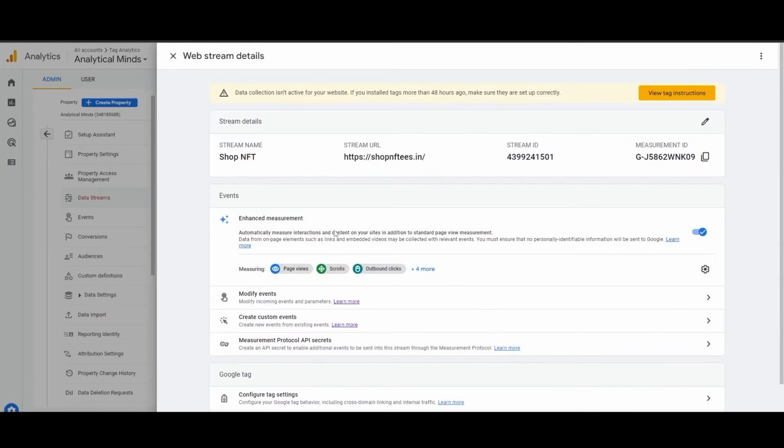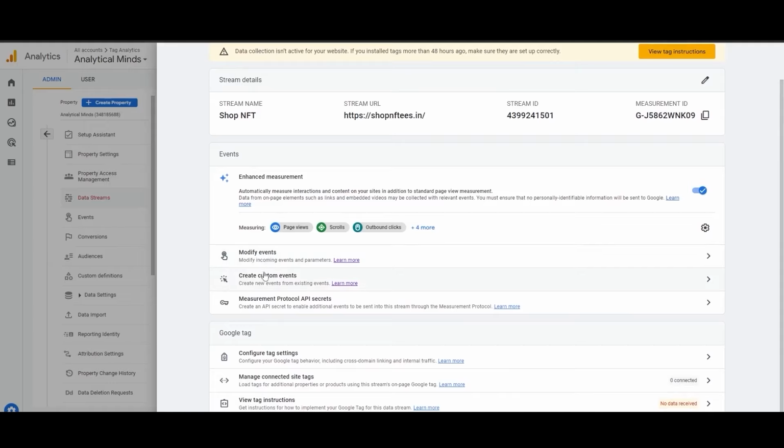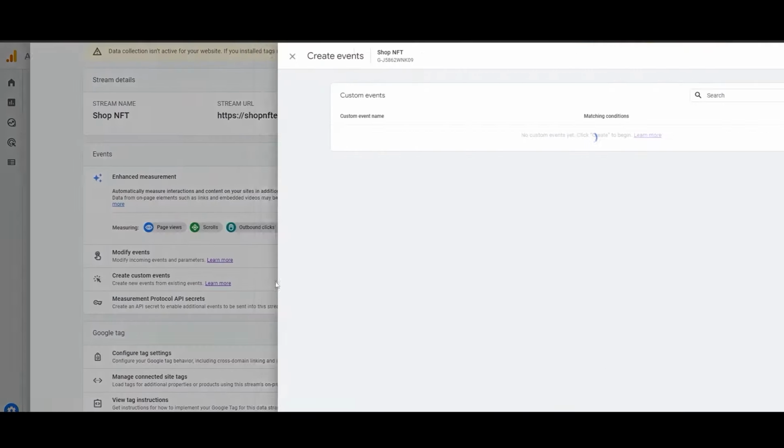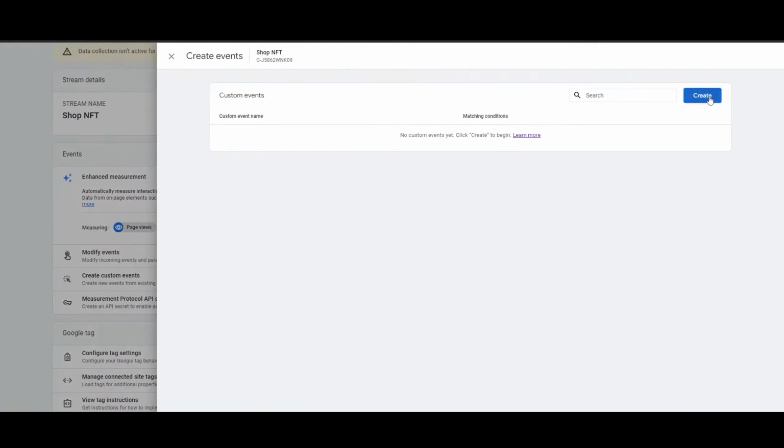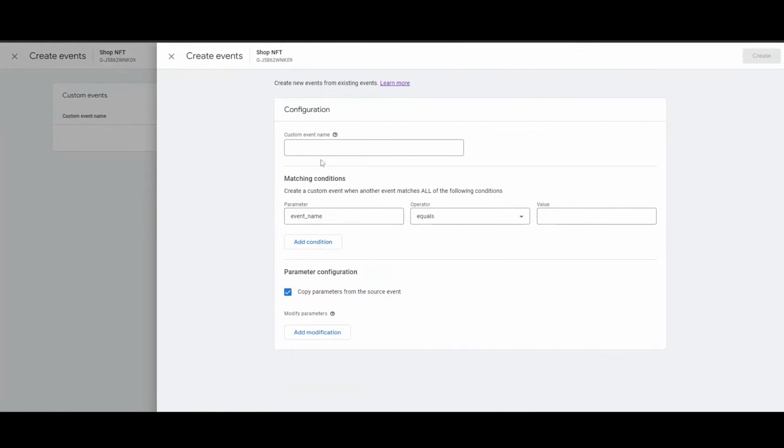All right, so then we have these other options as well. Enhanced measurement, we already saw that. And then we have modify events, create custom events. Basically, it's an option to create events based upon a specific condition. Let's say I go here and type event name contains or equals page view. It's going to find the page view event on our website and trigger if that condition matches.